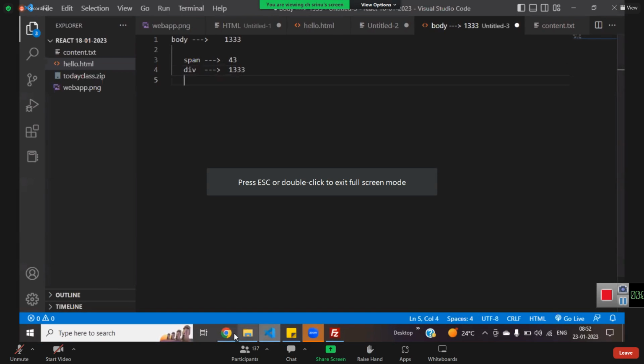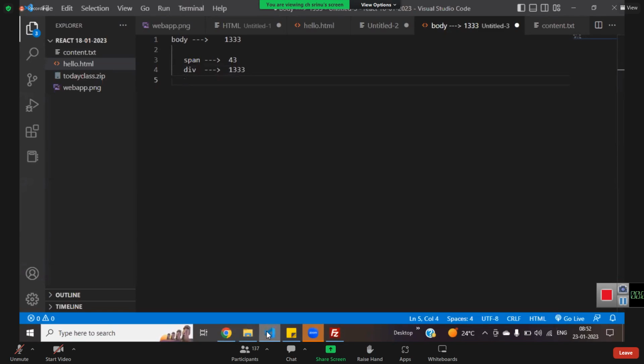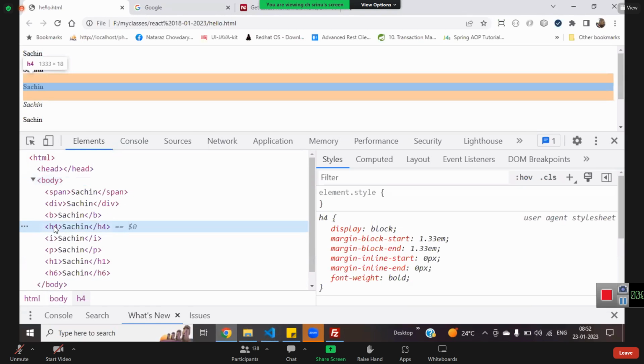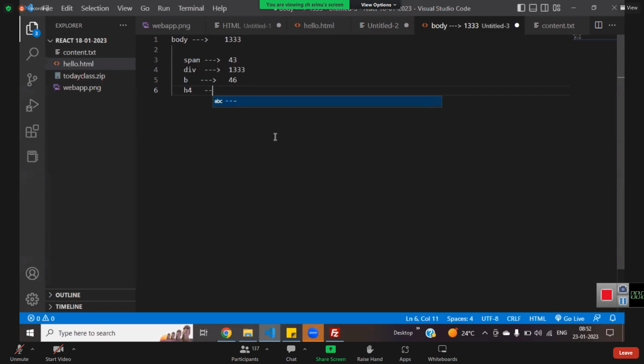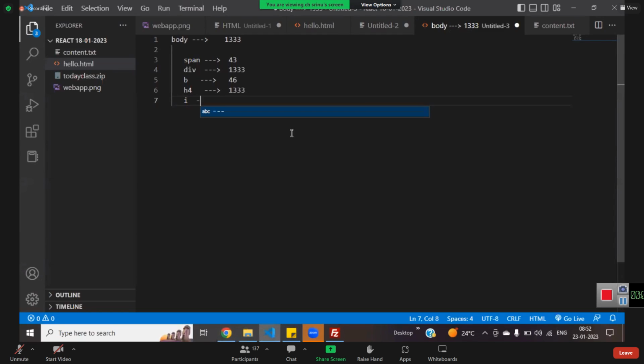The next one is B. What is the width? 46. The next element is H4. Highlighted part, the width is 1333. The next one is I, width 43.